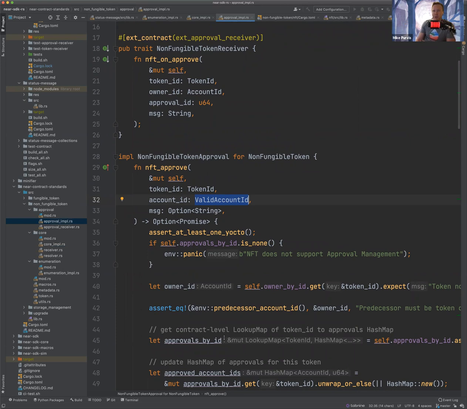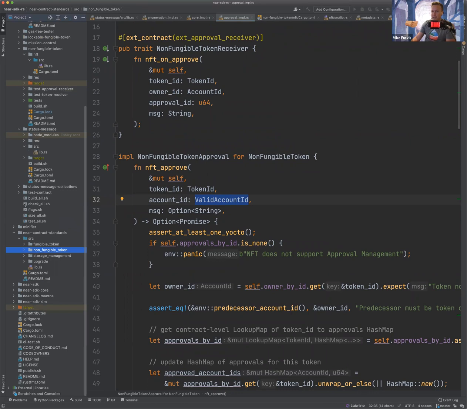So I think the overall takeaway is that this is an example of using near contract standards. We are iterating on how this is going to work, as we mentioned a couple of times, but this should make it so that you can just use macros instead of copy pasting this whole thing. And if there are updates to how these things work, like an enhancement or a security flaw fix, then you can update your crate and everything is going to be all good.